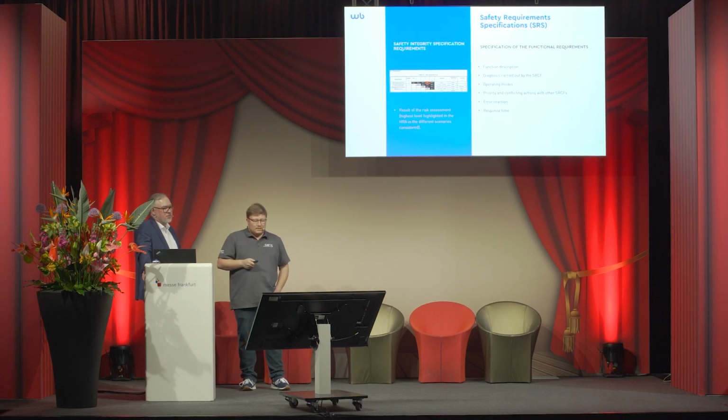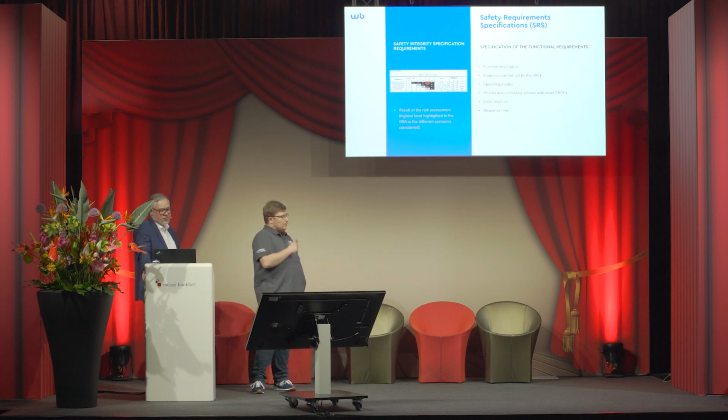So at the start, we take as a first step the result of what we had just a little bit before. So the result of the risk analysis saying I need a safety function for this specific scenario, which is minimum SIL 2 or, for example, SIL 3. Based on that, we are going to write the requirement specification. This means for each safety function, we need to make a description of what the function is really doing. We need to then begin to specify the different diagnoses. Are we checking a sensor? How are we checking this one? The operating modes. This means, is this safety function only valid during normal use or also during maintenance?